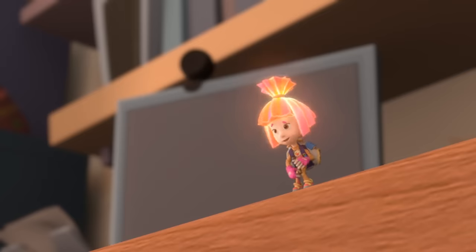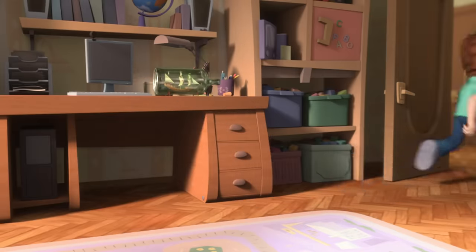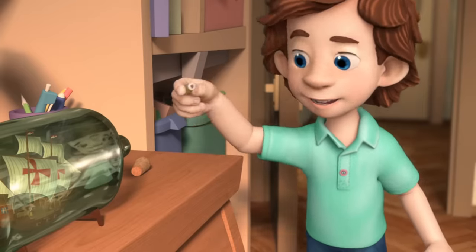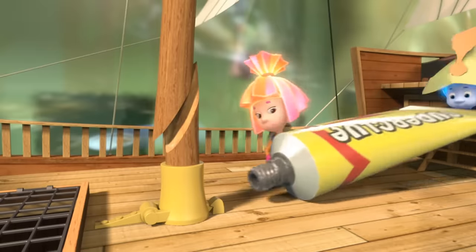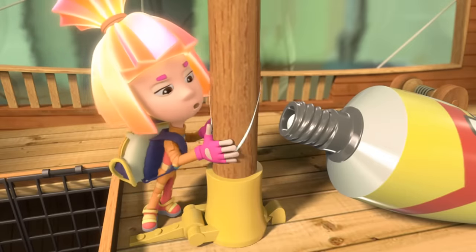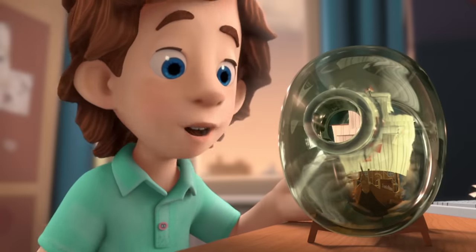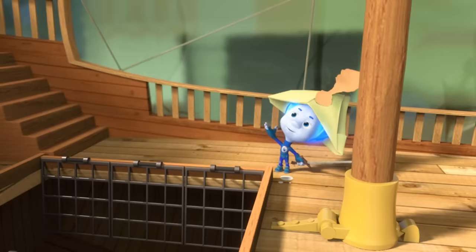Don't worry, we can fix it. Get some glue, okay? Here's some super glue I found. This is the kind that'll keep things stuck forever. Nolik! Come and help! Phew! Phew! This stuff is so stinky! All right! Ooh. That's better, thank you, guys. We sailors never let a friend down.